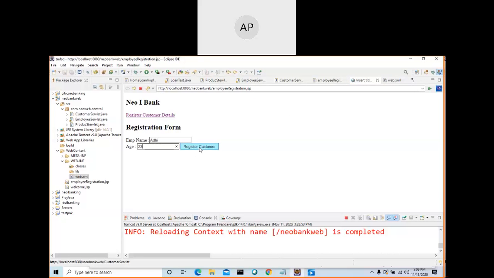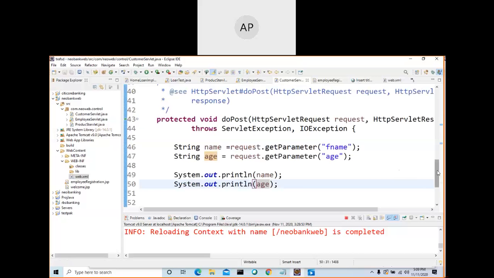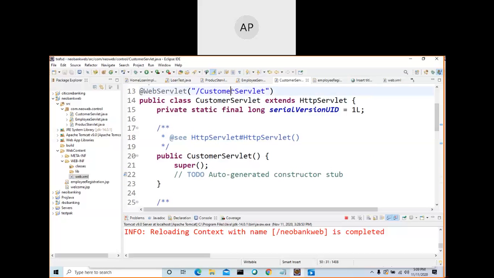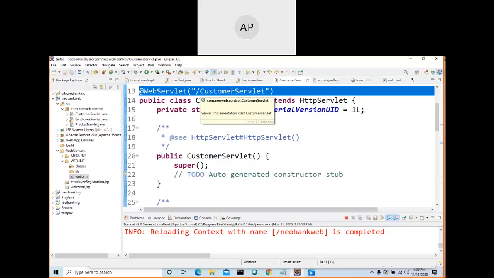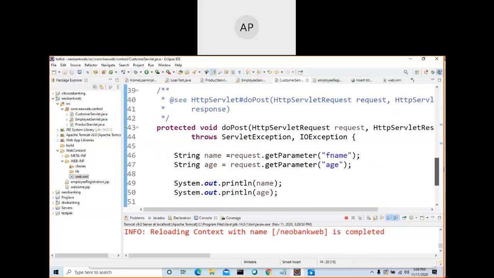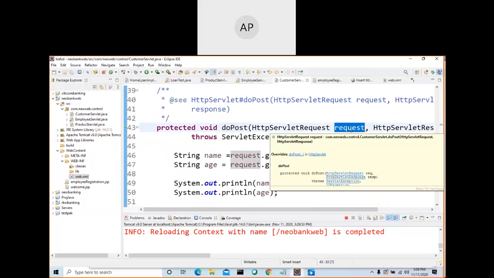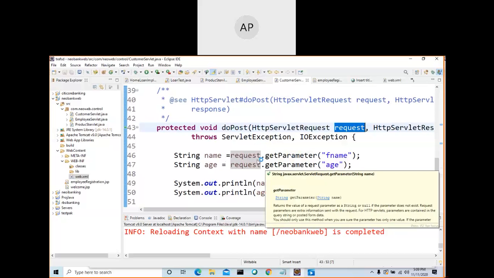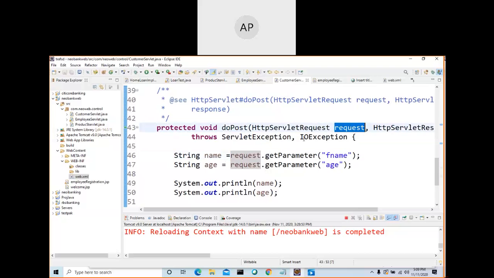Okay, so now what we have done: when you submit this one, when you click this one, it will come to which URL? Slash customer servlet, that is localhost 8080 new banking web slash customer servlet. So the request will go to web.xml. In the web.xml, it will find to which servlet this request should be sent, which we configured here. This is the one, right? As if you should think that we configured it in the web.xml. It's a shortcut way. So now it will call this one and it will call the doPost method because our form contains method equal to post.